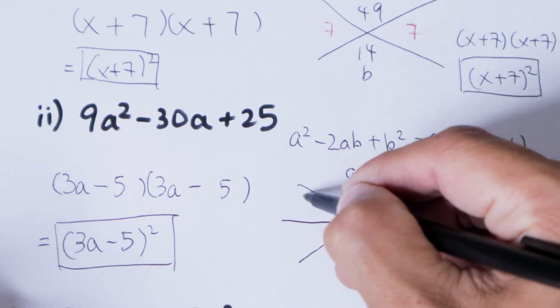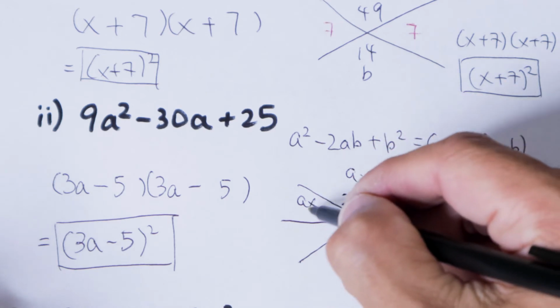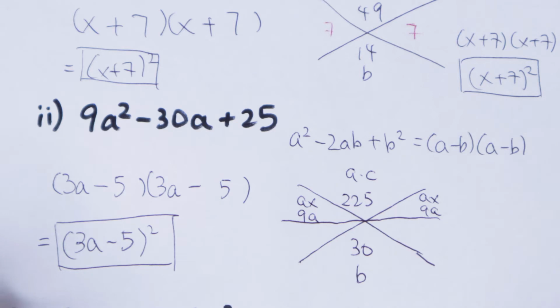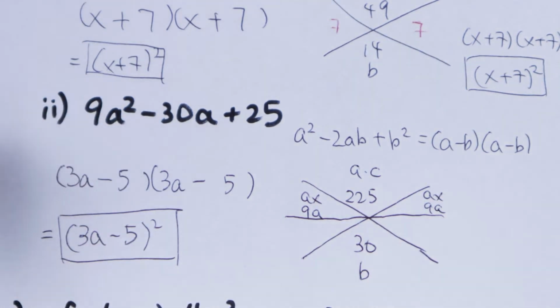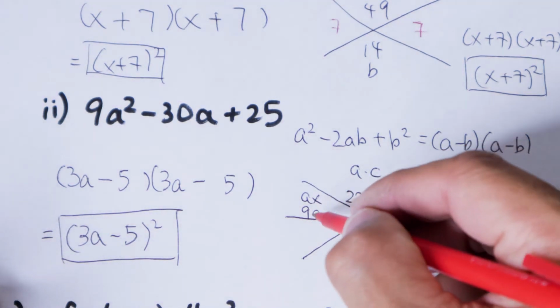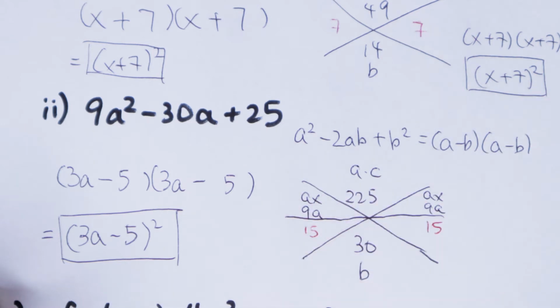And then remember, on both sides of the star method, we're going to put ax and ax, which in this case is 9a and 9a. If I were to ask you, hey, find two numbers that multiply to get 225 and add to get 30, that seems to be too large to guess and check. Really, it's too large to guess and check. But if you really actually did it, well, the two answers are 15 and 15. And then later on, you reduce these fractions.